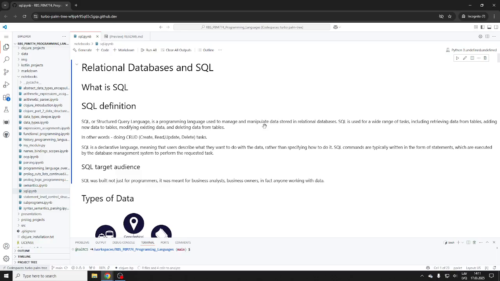The domain, in this case, is the manipulation of data in relational databases. Again, create, read, update, delete. Also, it has some analytics functions, some aggregation functions, right? What's interesting is that it's a declarative language. So there are some parallels with Prolog in that we define knowledge, right? And then we do something with this knowledge. So it's a big abstraction.